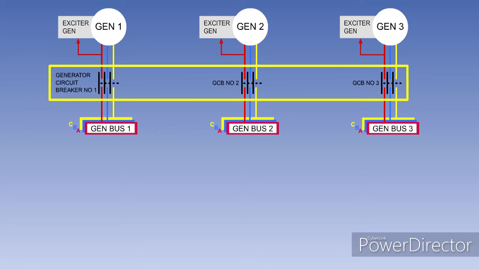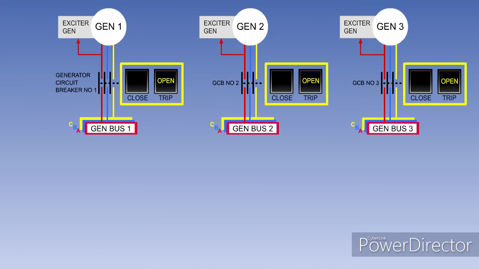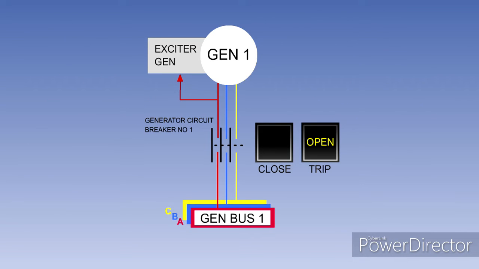Each generator is connected to its own generator busbar through a three-phase relay, known as the generator circuit breaker or generator control breaker, GCB. The GCB can be operated automatically or be controlled from the flight deck. In the system shown here, close and trip switch lights allow the pilot to control the GCB. Visual indication of the position of the generator circuit breakers is given by indicators on the electrical control panel or the electronic display panel. A number of different annunciations are used.